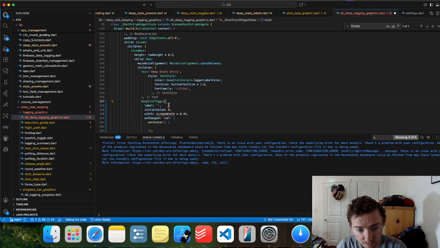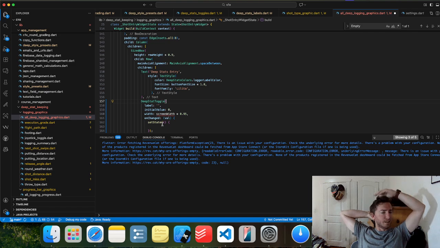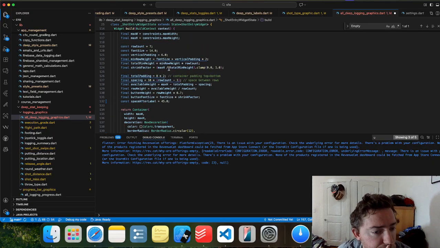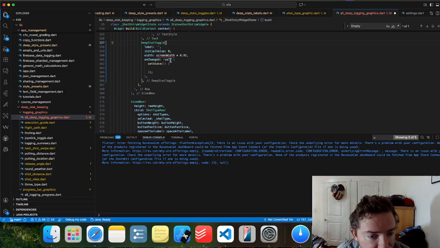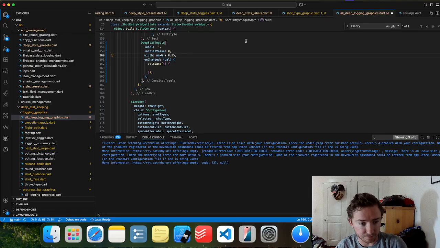Width also really doesn't matter, actually, because I'm hard coding the toggle size. I think we can just do like a max W here. We can throw in the 0.95, it doesn't really matter.